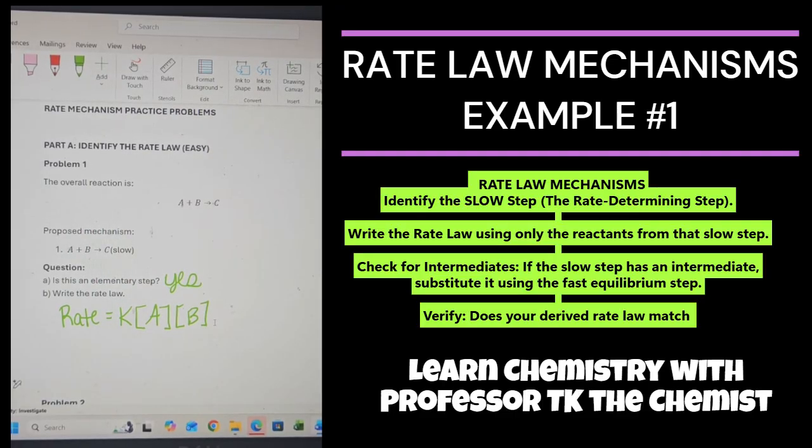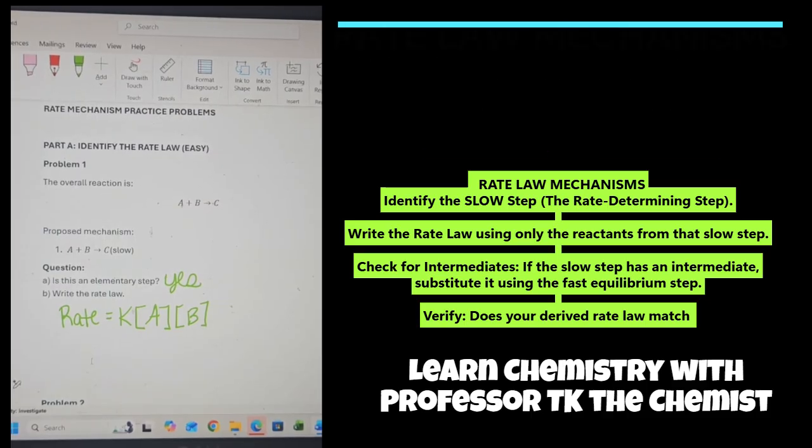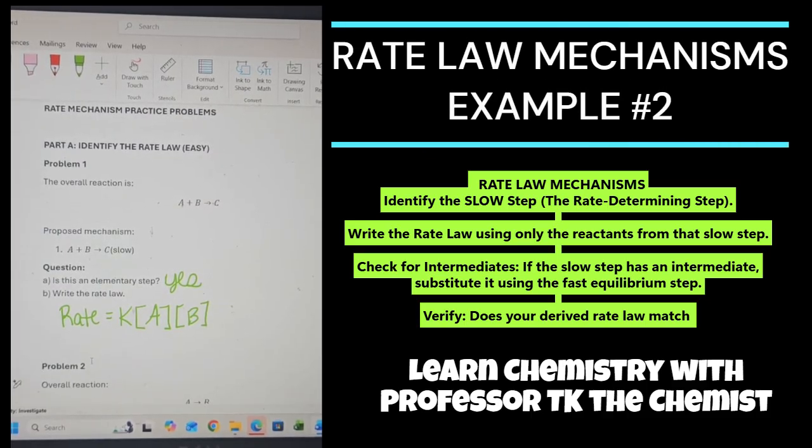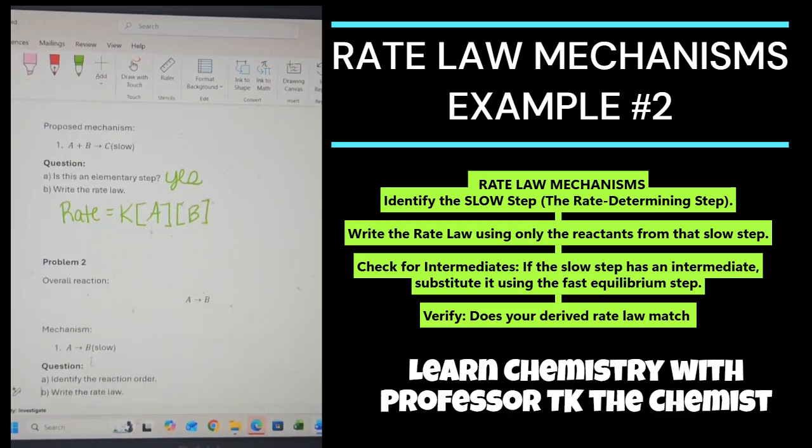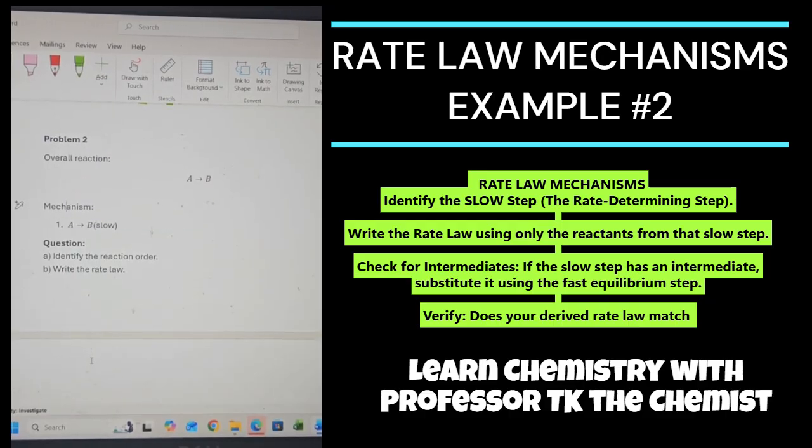You don't have any data in terms of numbers, but what you do have is the chemical reaction. So in this particular example, A and B collide in a slow step right here. Okay, that's it. Look, y'all, nothing more to that. So we ain't got to overthink this one. We're just going to move on now to problem number 2. As y'all see me do this, I want you all to think, that's all we have to do.